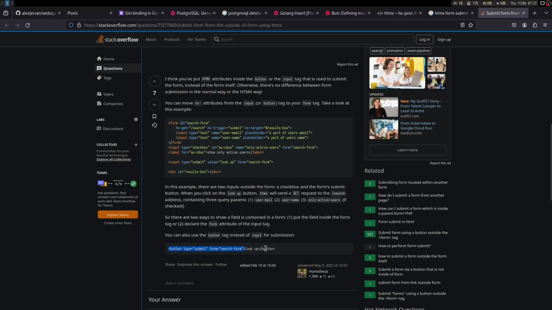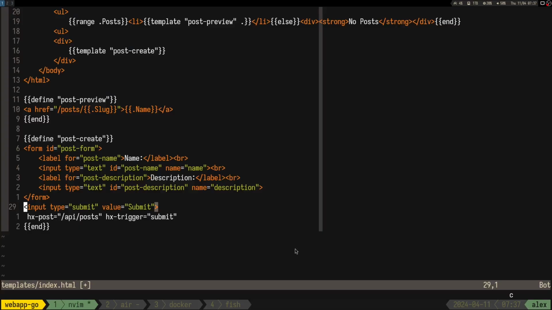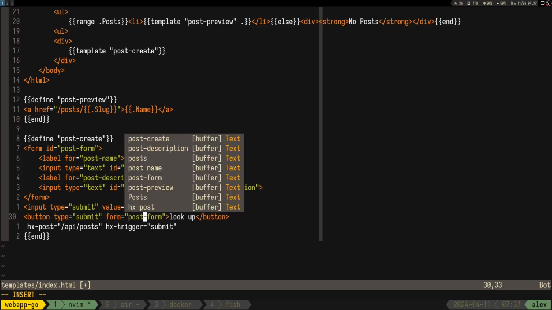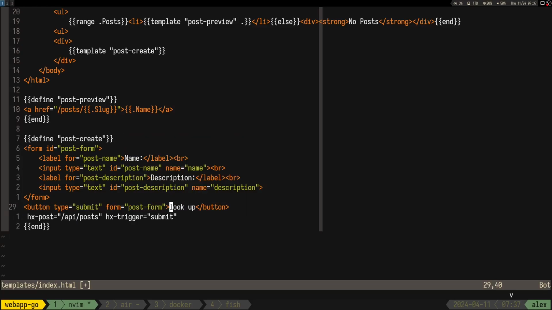Just like this, type submit. Okay, let's put the form post submit. And what if we add, but yeah, I don't know how it makes sense though.